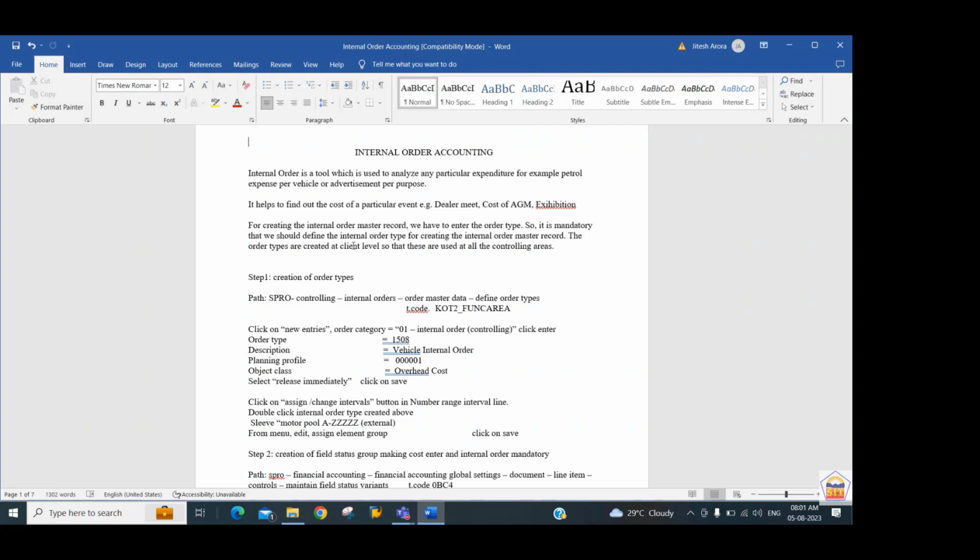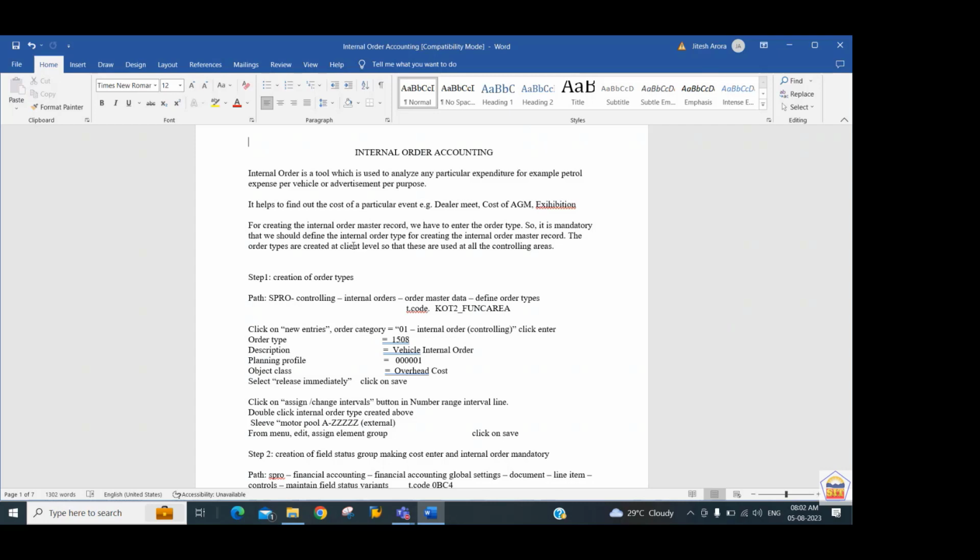The difference between the cost center and internal order is that it is known as a temporary cost center. Why do we call it a temporary cost center? Because here we will not be keeping the cost for permanent purposes. We will be placing the cost for some time, and after that we will be doing the settlement. That settlement we have not seen in the cost center, because in the cost center we keep the cost on a permanent basis. Here we keep the cost on a temporary basis, and when the purpose is fulfilled, we are going to settle the cost.